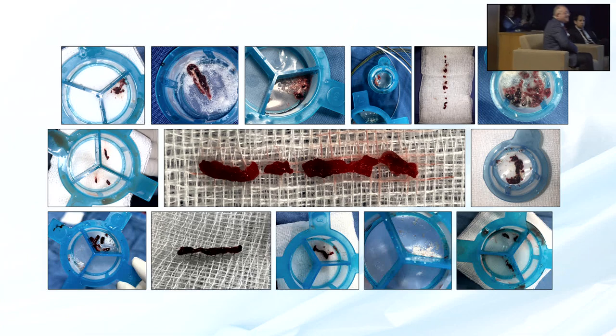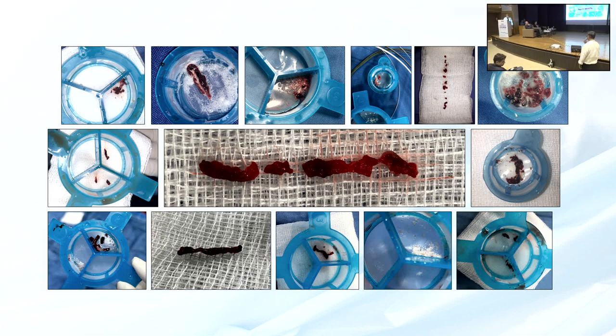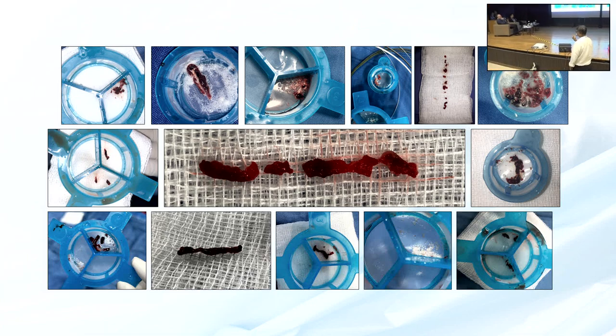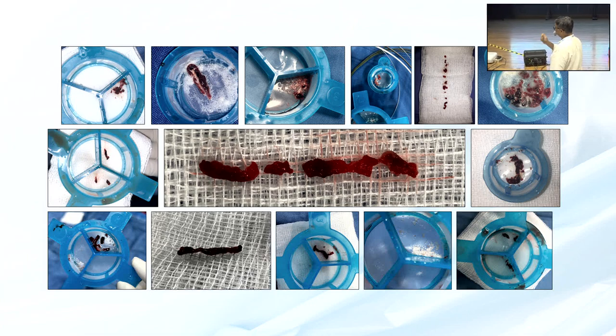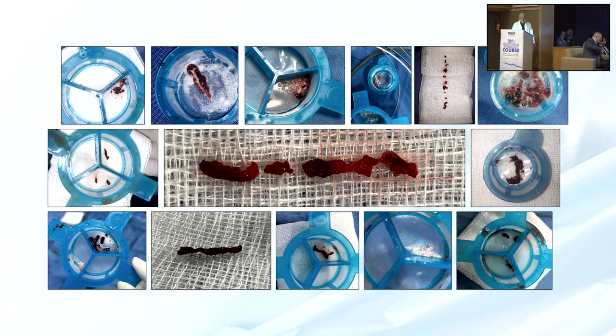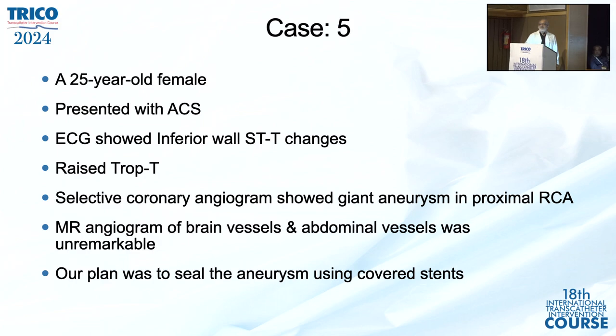Using local TPA into the thrombotic lesion, I fully agree with that. But sometimes you can have fragments of the clot because of local TPA. And those fragments can go down into the circumflex or remain in the left main. So these are the drawbacks. I agree. At times it can happen. Okay. Sir? Yes.